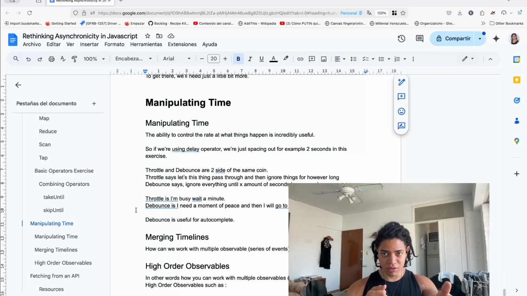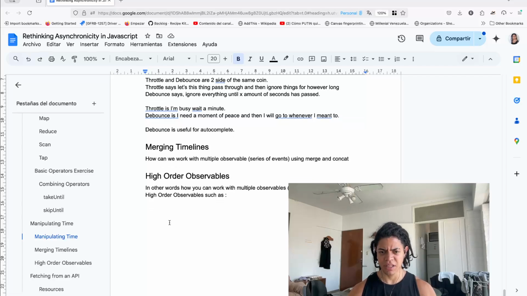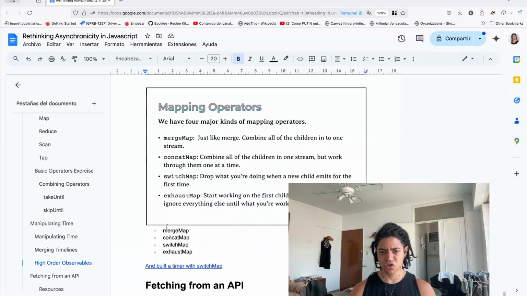It gives us the ability, by using merge, forkJoin, or concat, to put all of this series of elements together. I think this is quite interesting as a way to see how you can merge all of these different observables or strings of events and then apply something.